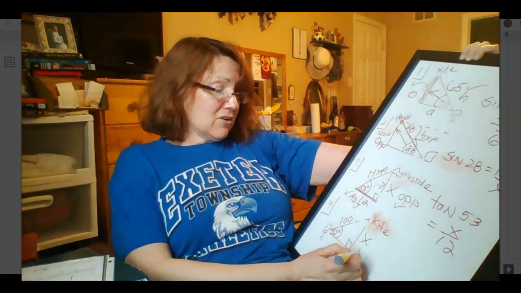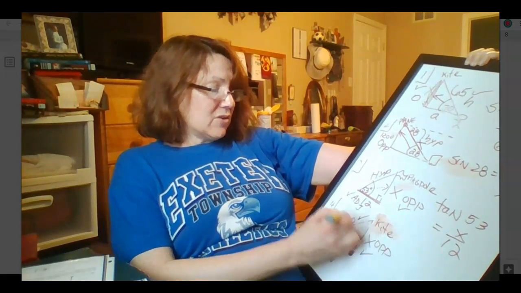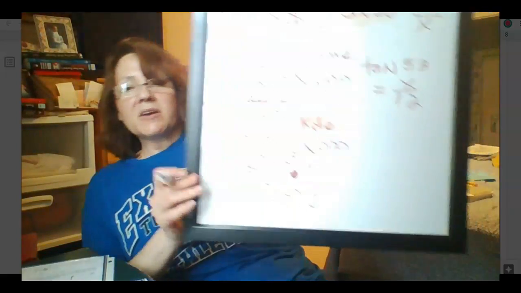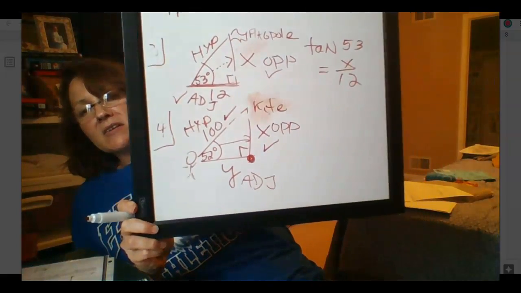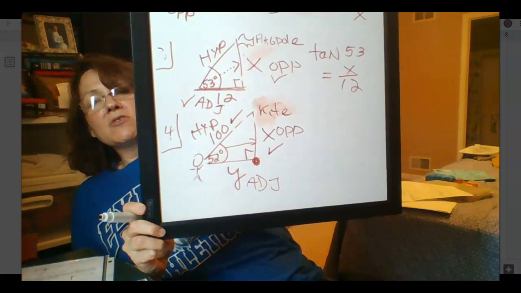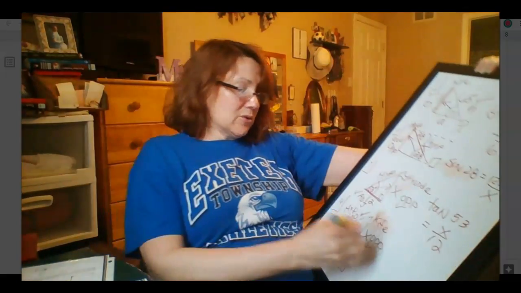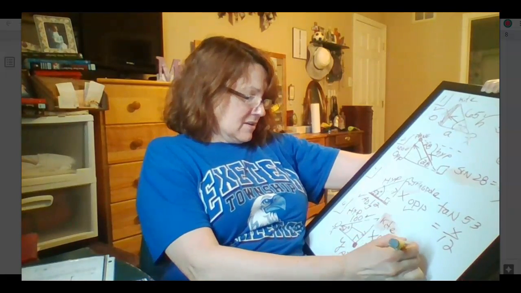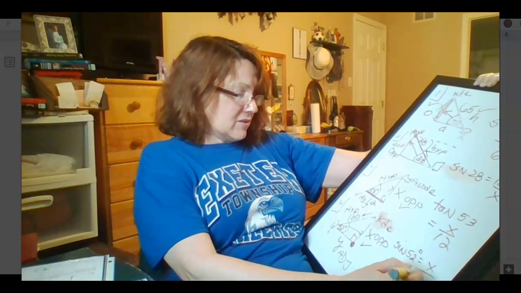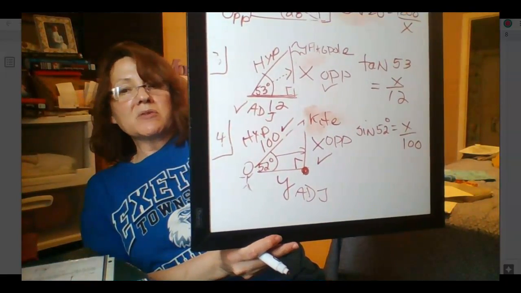I could say, well, how high up is the kite? That would be opposite over hypotenuse for that, and that's adjacent. So why don't you fill that in for me for right now? Okay, so I have my opposite, I have my adjacent, and my hypotenuse. So to solve for x, what trig function uses opposite and hypotenuse? Well, that would be sine, right? So for x, I would say the sine of 52 degrees is equal to x over 100. That's how I would solve for x, right? And I would just multiply both sides by 100.